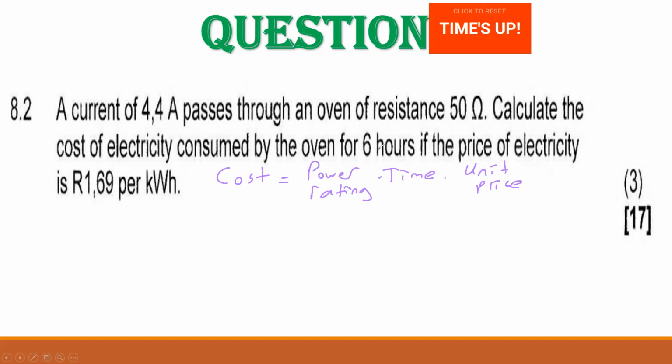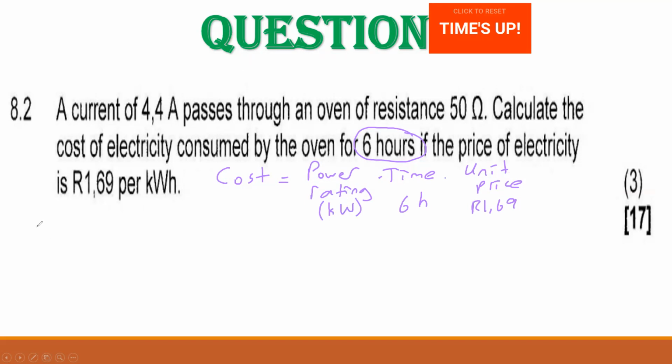So, first of all, time is supposed to be in hours. Yes, it is here, so 6 hours. This one I can just write here. On the question paper you can write like this, but when you start answering with the formula, you should write everything. And unit price in rand, yes, unit price is also given. Now I need power. Power in kilowatts I need. So power is supposed to be in kilowatts.